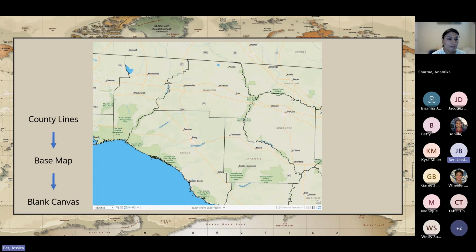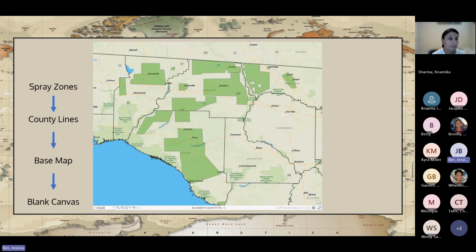It's everything. So this was a spray zone map that I made for probably Hurricane Debbie, maybe, or Idalia. But these are spray zones. So these are laid on top of the county lines. The county lines are just lines, though. I have not made them. They don't have any kind of color in them. They're just the outline. So you're able to easily see those, right? We're not covering them, they're still going to look clear in that we're still able to see the base map behind it.